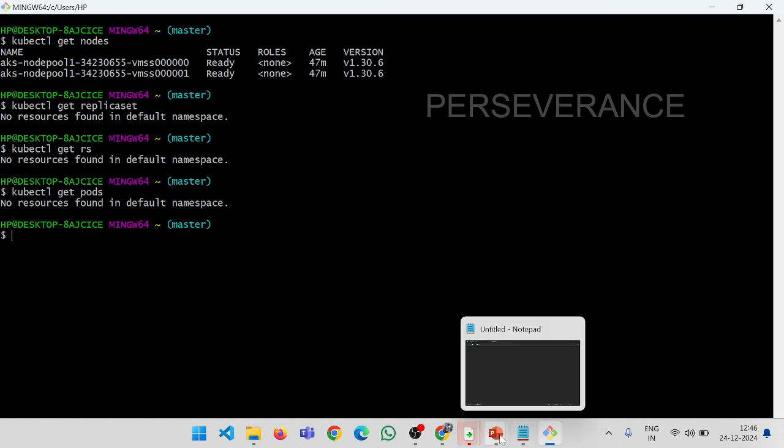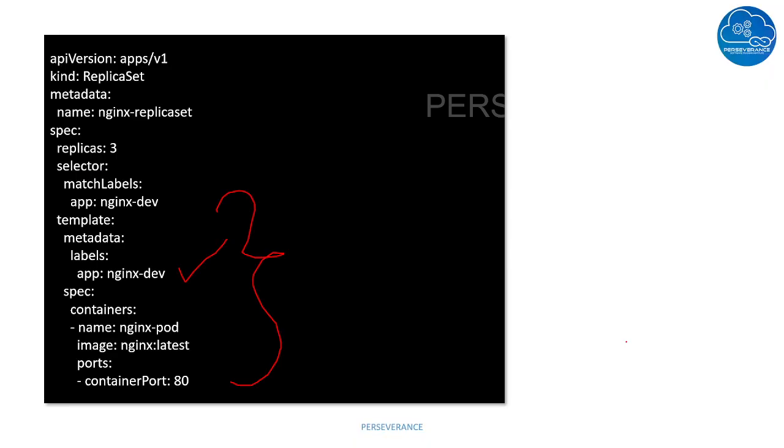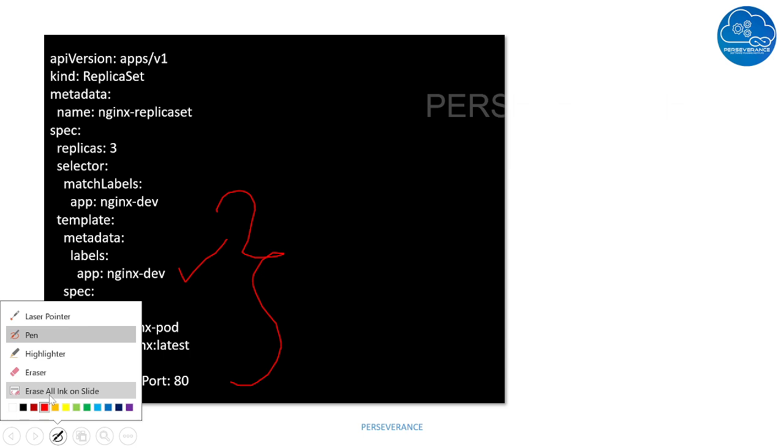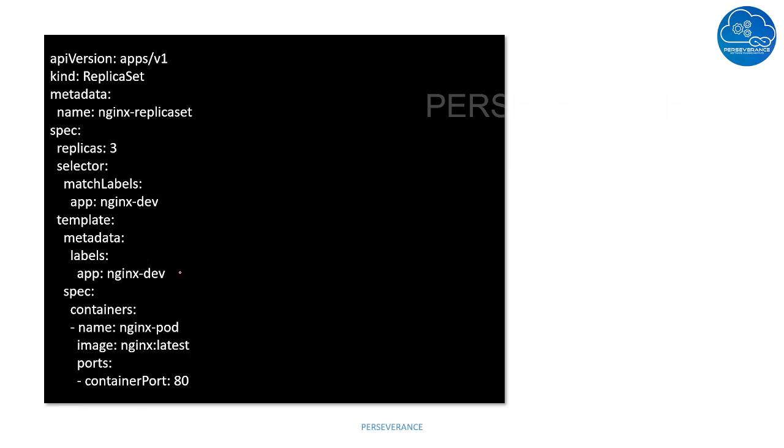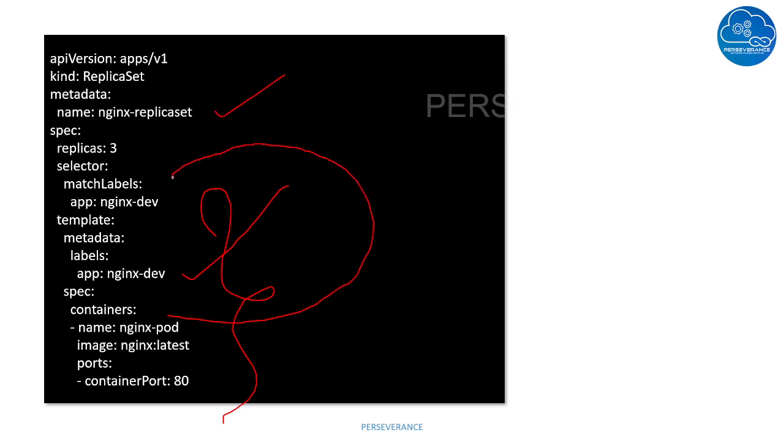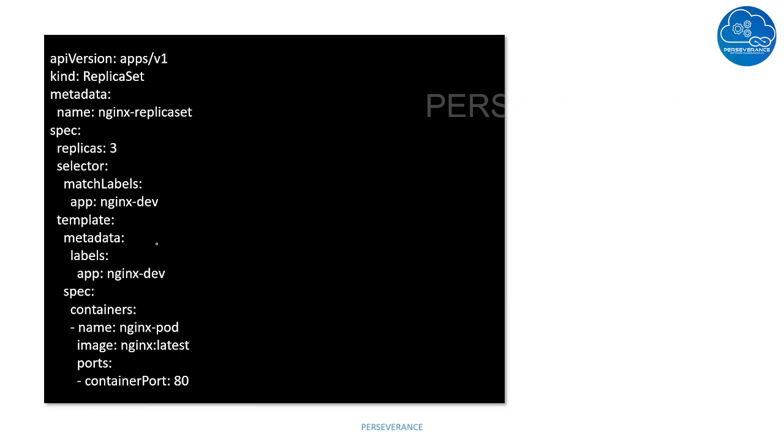In the manifest, the labels, the tags, are app nginx dev. To deploy these pods as part of this replica set, we need to connect this pod template to this particular replica set. For that reason, we definitely need tags.